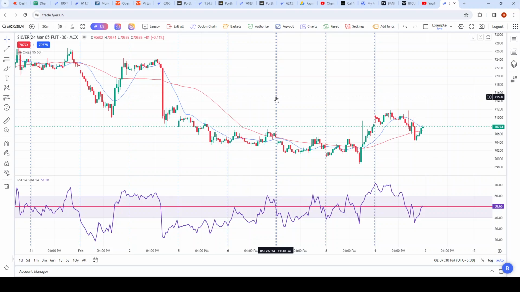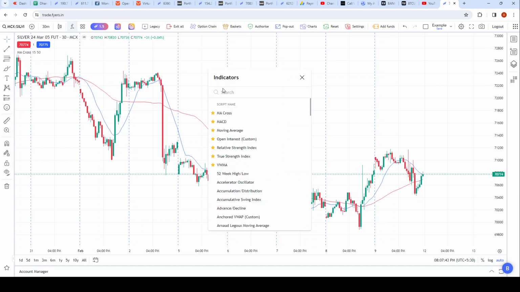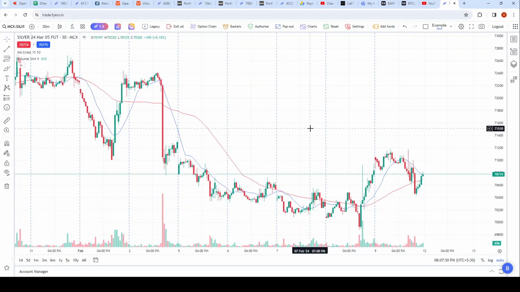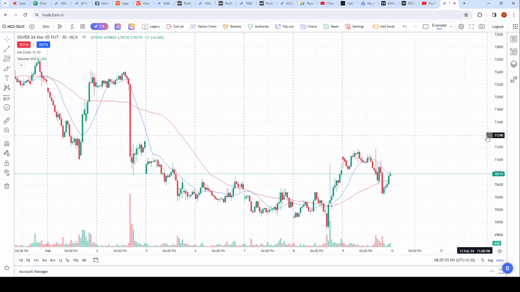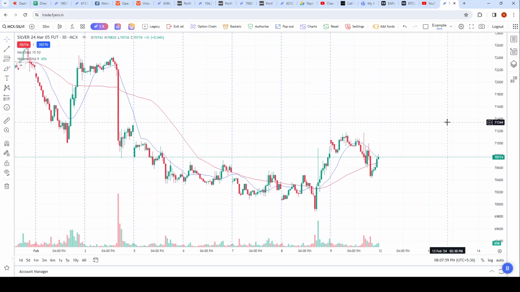The important thing to note over here is I've got another screen. I always trade on one screen and I monitor another screen. On the other screen, what I monitor is not RSI. I monitor volumes. All right. I monitor volumes, and the most important thing for the silver and gold is I use advanced Fibonacci extensions.